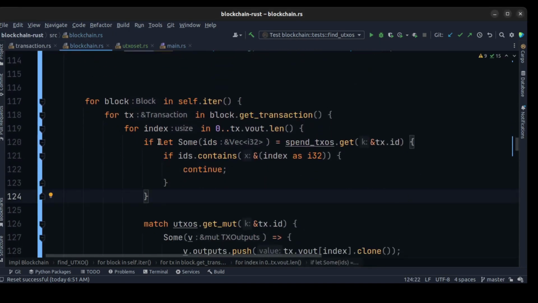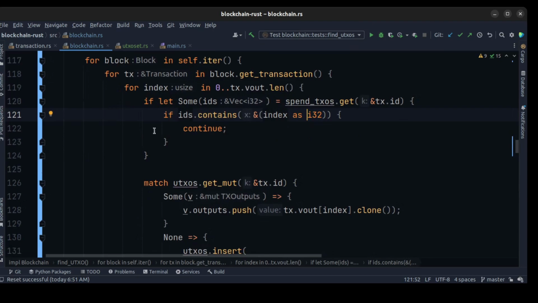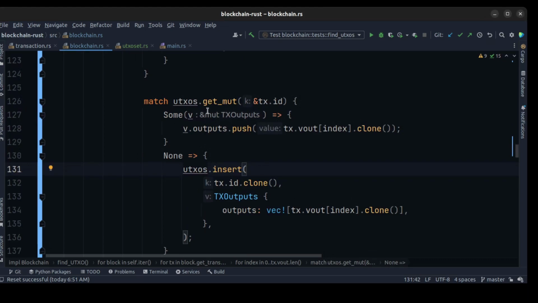Okay, as we walk through our value out, first we need to check if it is already in spent TXOs. If it exists with this specific transaction ID, we don't need to continue. We don't need to add them to UTXOs. Then we check UTXOs with the transaction ID.